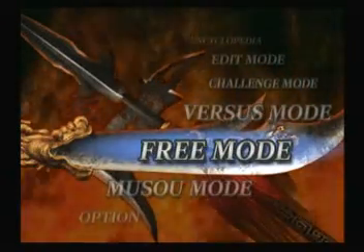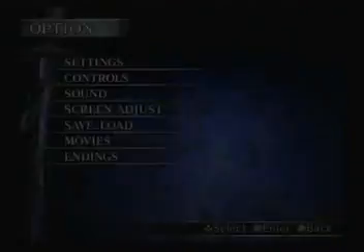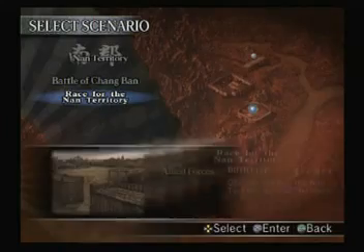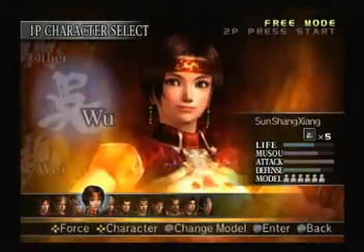I'm going to be getting Sun Shangxiang's level 10 weapon, which can prove a daunting task. Make sure that your difficulty is on hard. Mine, of course, is. And be sure that Sun Shangxiang has her level 9 weapon. I'm going to go to the Nanjun territory because we need to go to the race for Nanjun territory. The allied forces is our only option. And we'll be Sun Shangxiang.